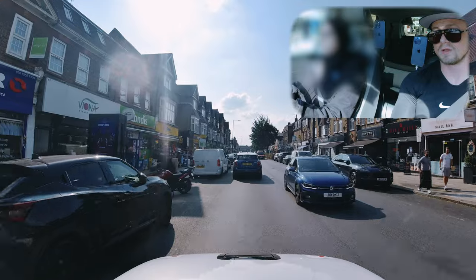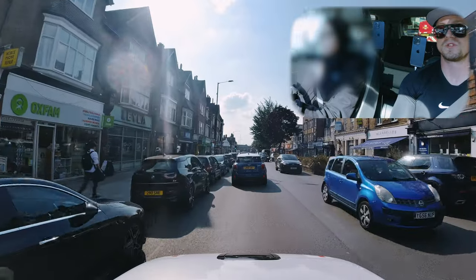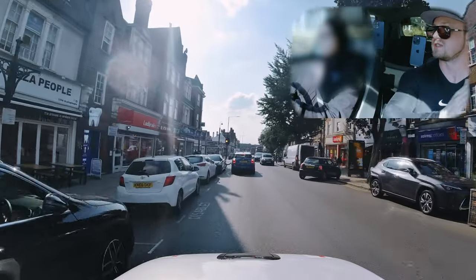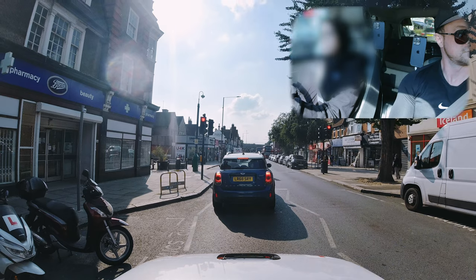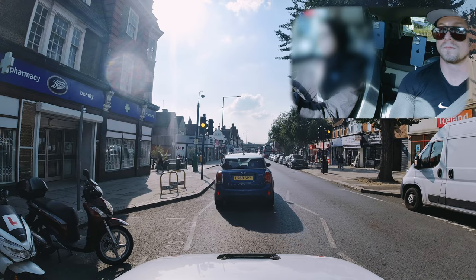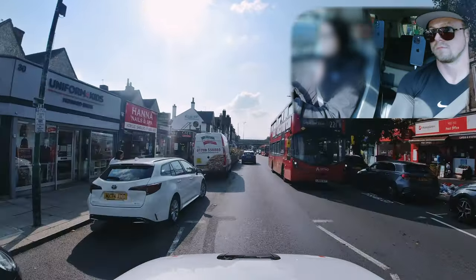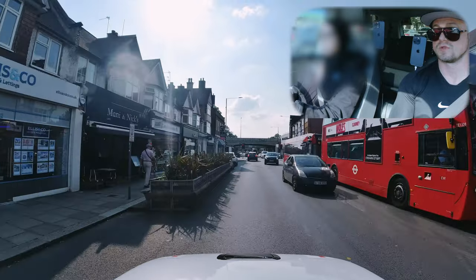And this is it, Mill Hill Broadway, High Street. Very busy here. Good spacing from your parked cars, well done. Some of them are larger than others, so they might stick out. Good, so always maintaining that. Good, watching your parked van here. Looking at the flower pot as well. Excellent.